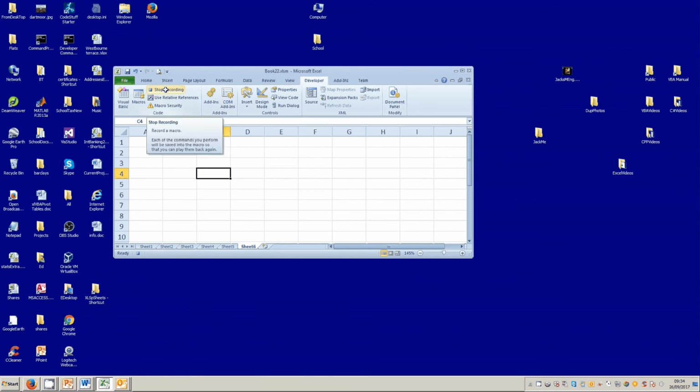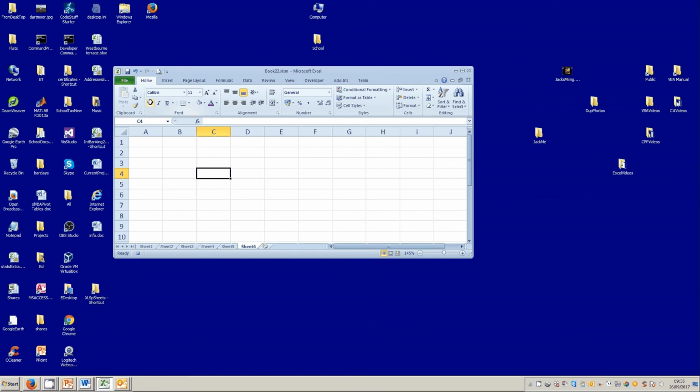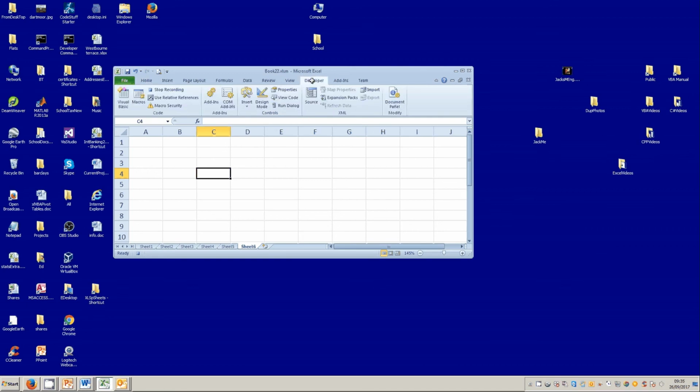So now we need to go through all the hoops of what we're going to want to do. As I mentioned, we said we want to make something bold and underlined. That'll do us for the moment. You could color it, right align it, left align it, all sorts of things. So that's fine by me. So I'm going to now click the developer in the ribbon. I'm going to stop recording and breathe a sigh of relief, because if you make an error, it records all your errors as well. I'm now ready to test the macro.